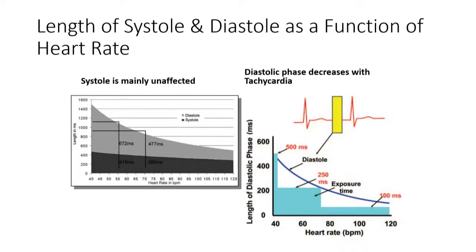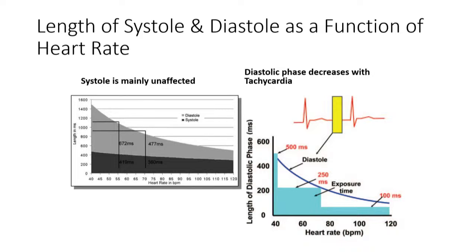Okay. And again, people did this in the beginning of CT imaging to look at the length of systole and diastole as a function of the heart rate, meaning that the lower the heart rate, the longer the diastolic period, right? And what remains constant is the systole. Okay, so the diastole window decreases significantly with higher heart rate, while systole doesn't get affected. Okay? That's why we're so vigilant about the heart rate, because that determines the image quality.